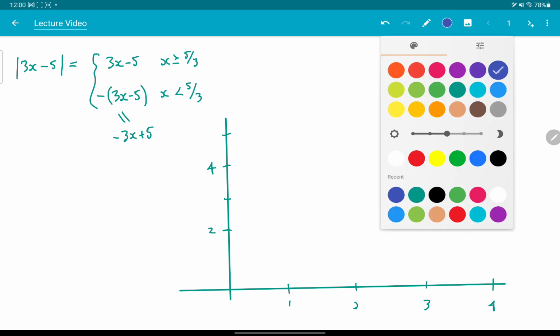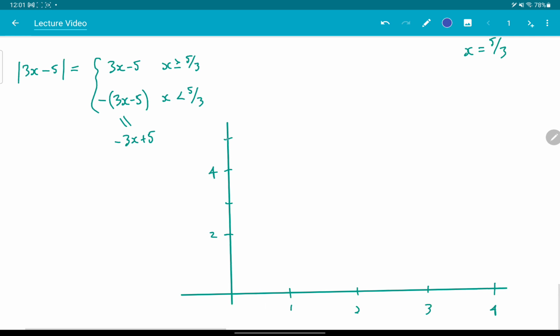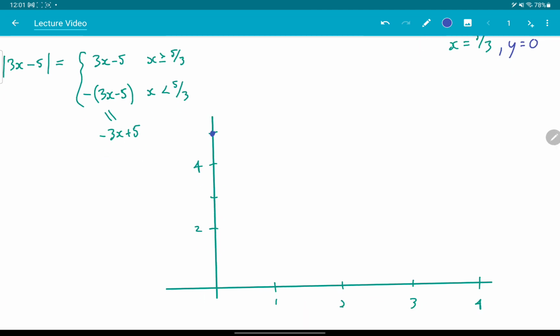Okay, where was I? Drawing these lines. Okay, so for x bigger than 5/3, I draw this line. Let's do the other line first. This guy. For x less than 5/3. So it has a y-intercept of 5 right here. And then I know it's going to go through this breakpoint. X is 5/3, y is 0. So it's going to go to roughly about here. And I can connect that with a straight line.